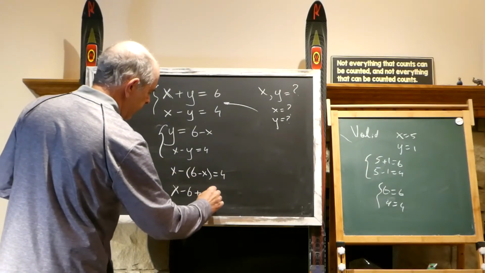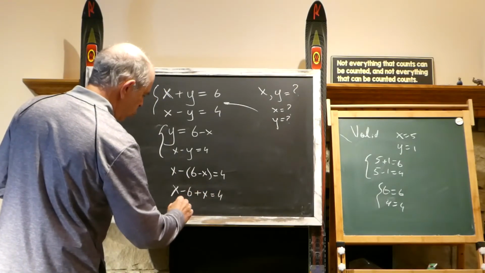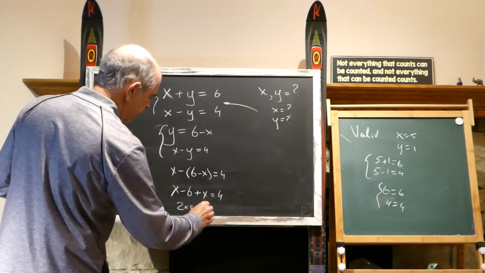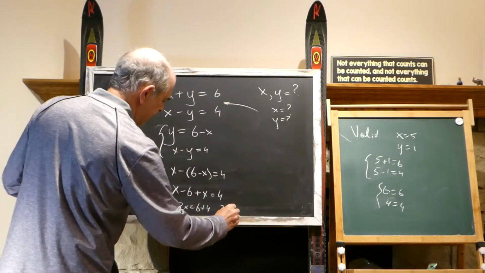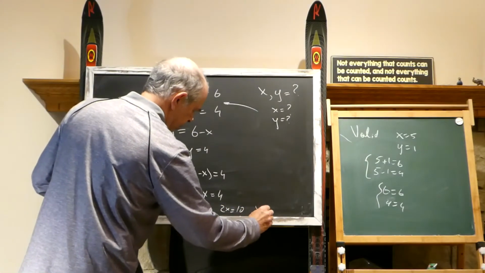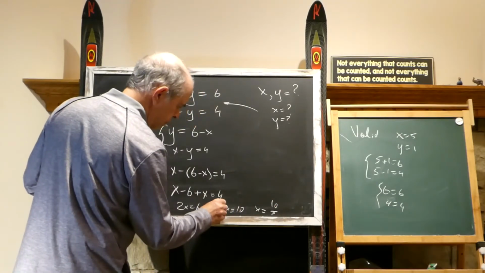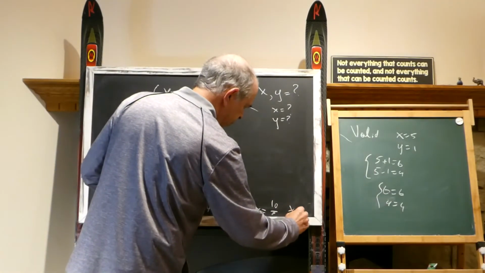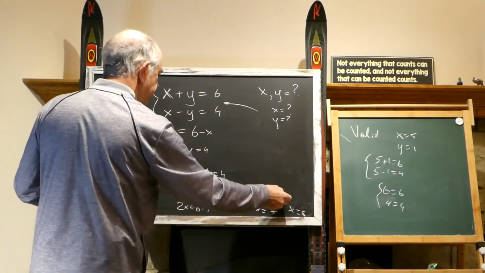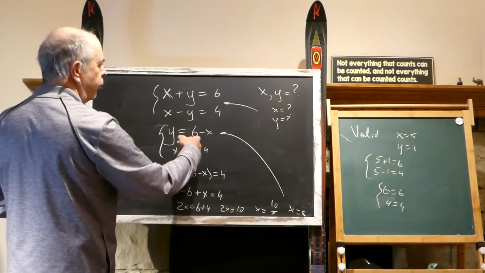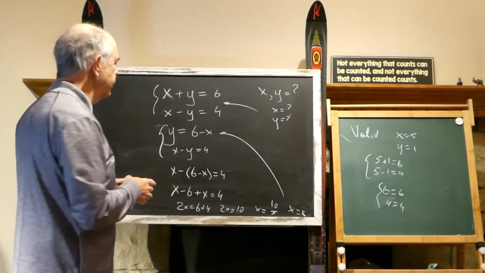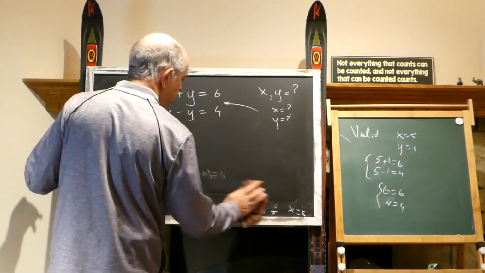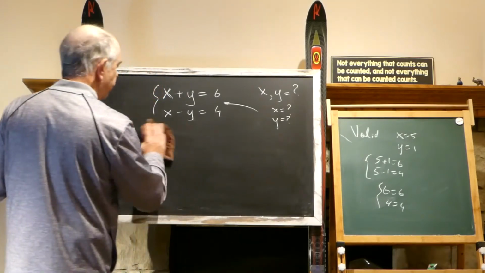Minus by minus would be plus, x equals 4, so 2x would be here, 6 would be shifted to the other side. It would be 6 plus 4. 2x equals 10. x equals 10 divided by 2, because 2 would be shifted to the bottom of this fraction, and x would become 5. And we know that we have to put x here, find y, that y is 1, and everything will be alright. So it doesn't matter where we start, we isolate x or isolate y, it's just a matter of preference.